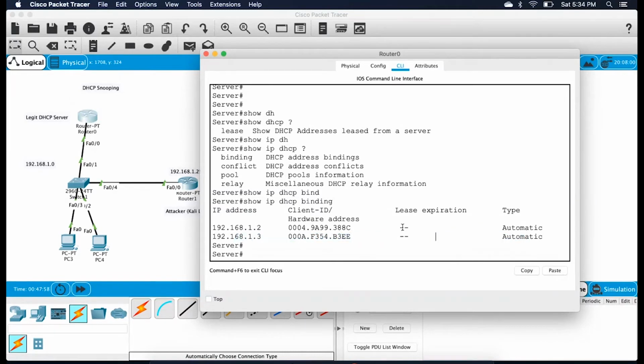Okay, there is no lease expiration configured as of now, but it has the client details that have been associated with it.